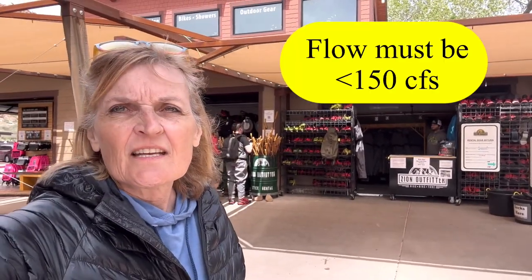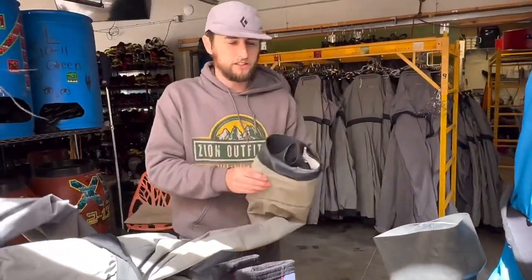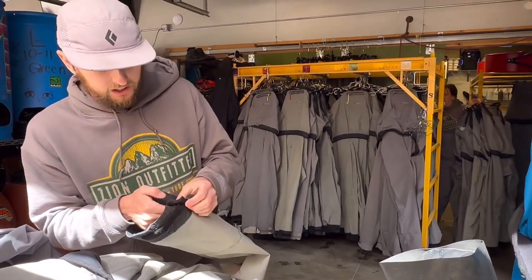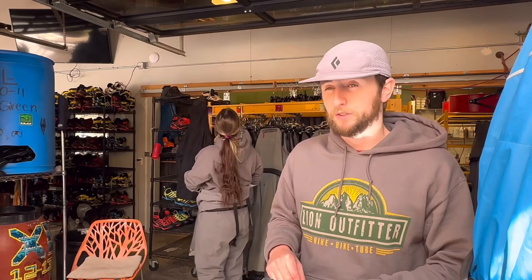We've made a tentative plan for tomorrow — we're going to try to do the Narrows and are getting our dry suit set up. The bibs pull on over what you're wearing. Rubber gaskets on the bottom go on bare skin, about two inches above the ankle bone. A neoprene sock goes over the gasket, and a velcro cuff comes down over the top of the shoe — you'll be barefoot in the socks provided. The neoprene socks are not waterproof, so your feet will be cold and wet the entire hike. The water is about 45 degrees, but the neoprene will keep them relatively warm. We expect the water to be deeper and faster tomorrow — there's a solid chance you get knocked into the water, so become comfortable with that idea.